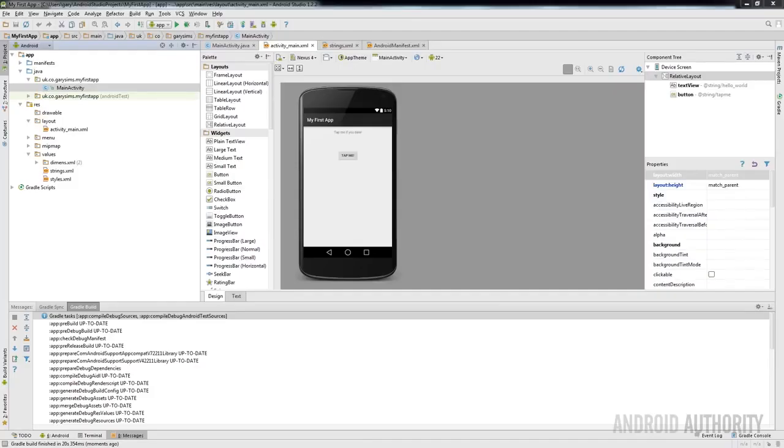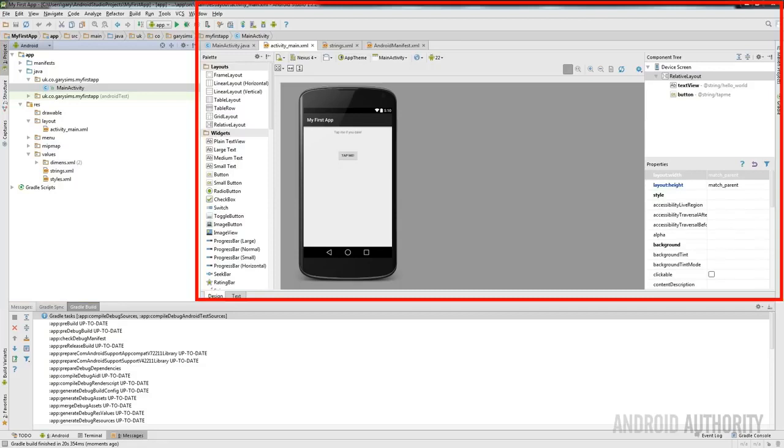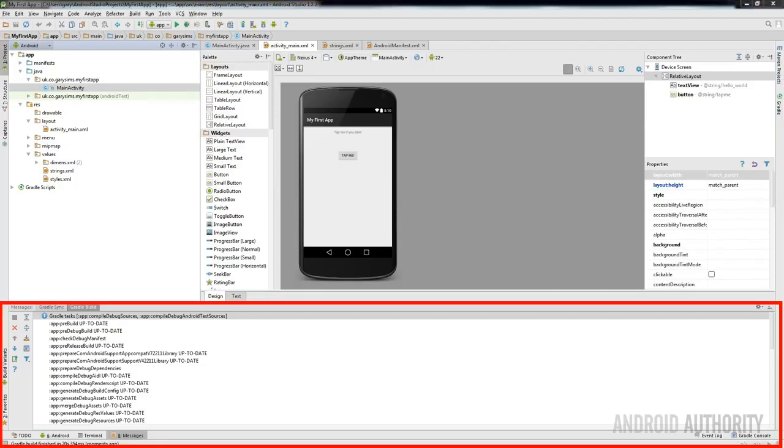The default workspace for the IDE is split into 3 parts, excluding the toolbars. On the upper left is the project tree, to its right is the code editor and designer, and beneath them both is where you'll see the various messages from the compiler and so on. At this point you can actually compile and run the auto-generated code, however it's not very interesting. So what we're going to do is add a few things, not very much, but just enough to give you a taste of Android app development.